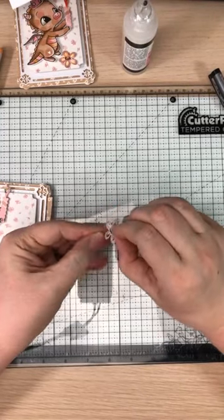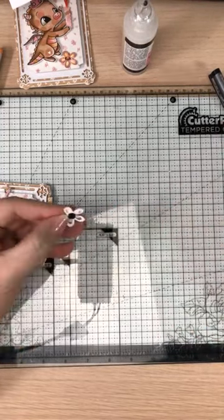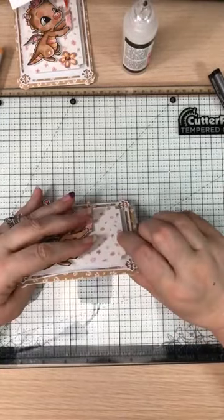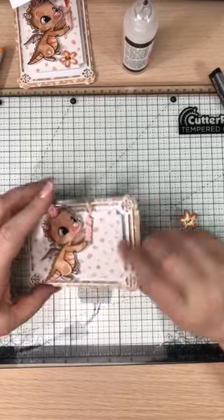Stick it on the back. Now find your button. You can see it from the underneath, so it shouldn't be that difficult to find.